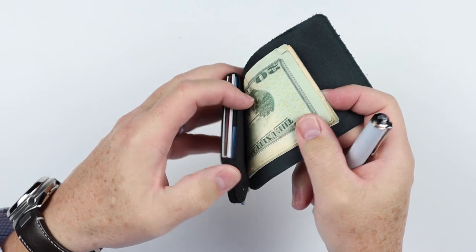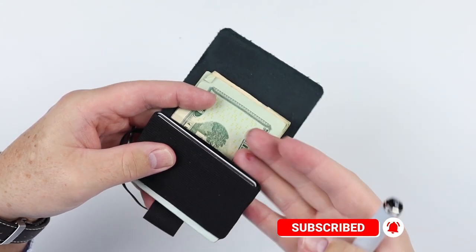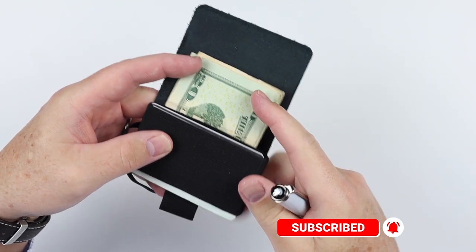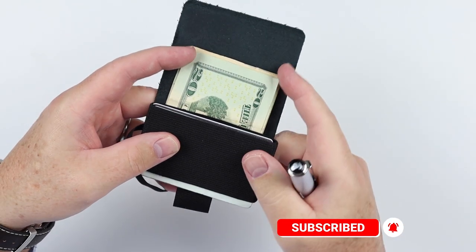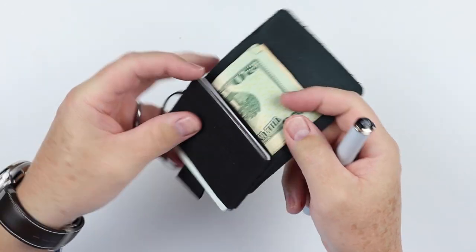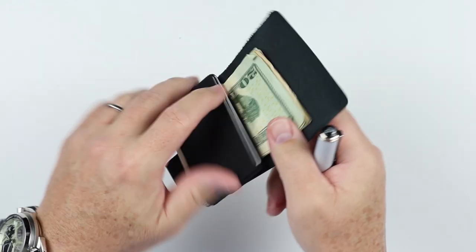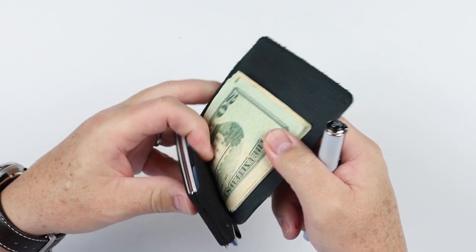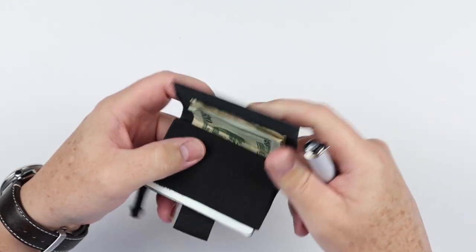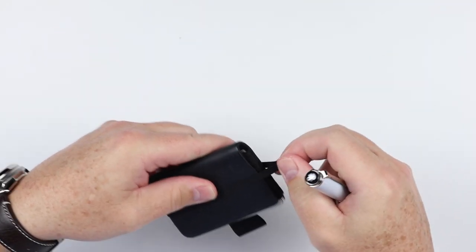And then of course in the back here we have that where cash is stored. Interestingly enough, they don't do the full layout cash and wrap method. They do a half folded cash insert and it folds this way. It's different — I kind of like it actually because it's not a bad way to hold your cash. They also say you can hold coins in here. I really kind of question that. I think it's an afterthought. But with that, that was a quick review of the features of the Fox R02 Accountant.